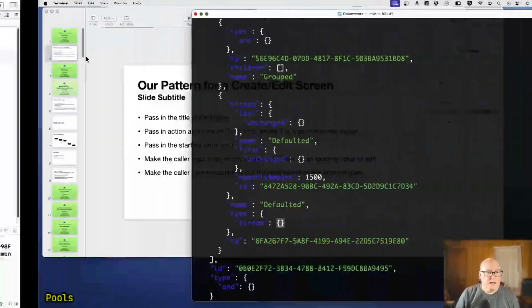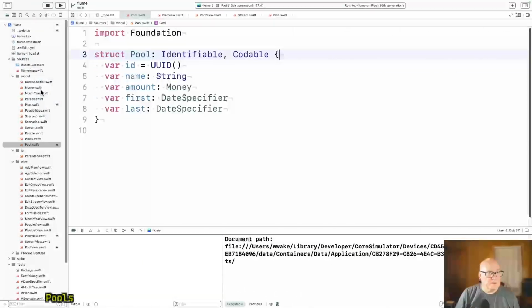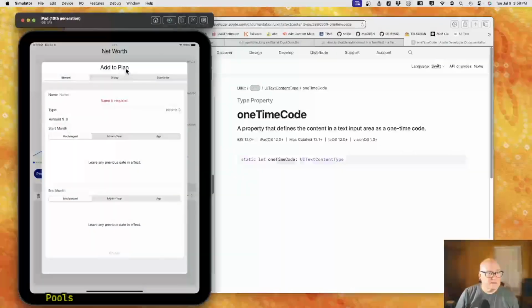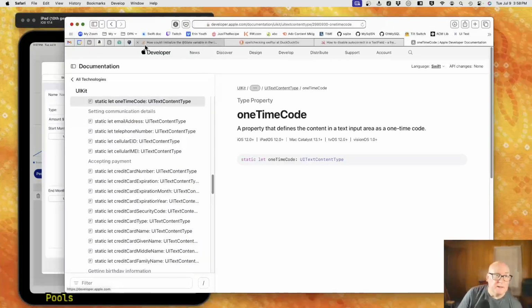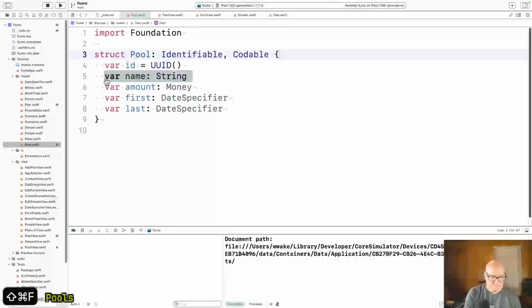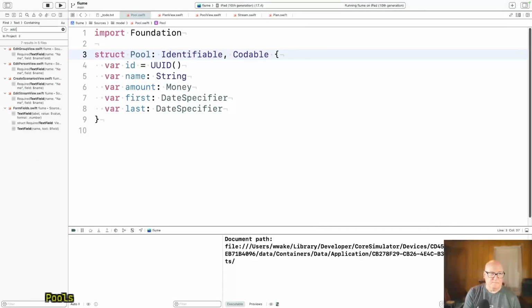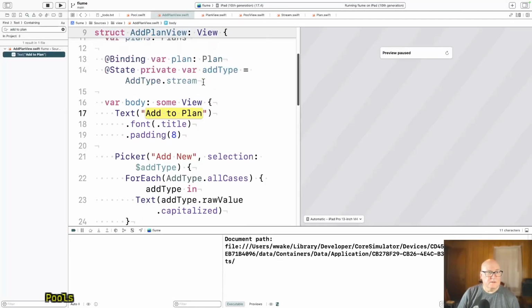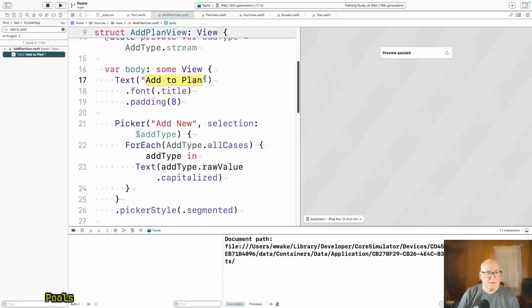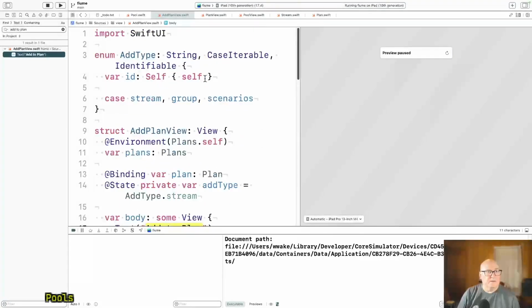All right, so now I'm going to make this screen support pool. And plan view, okay.